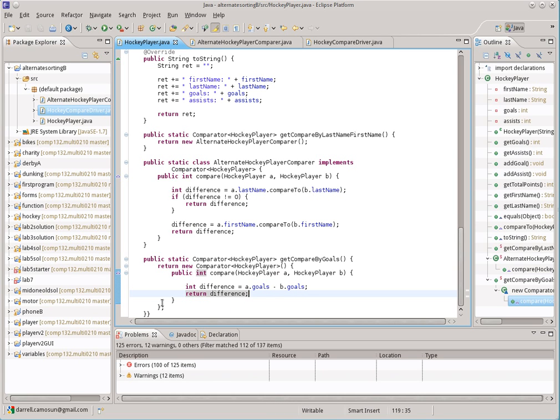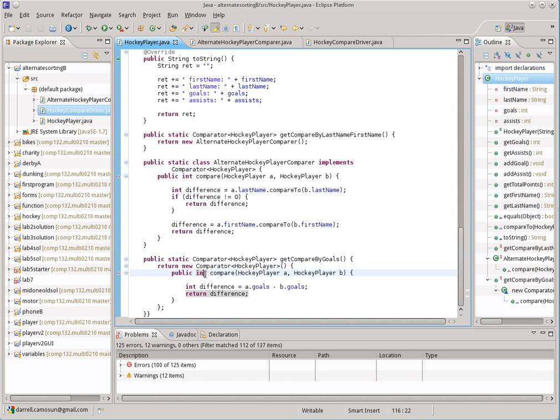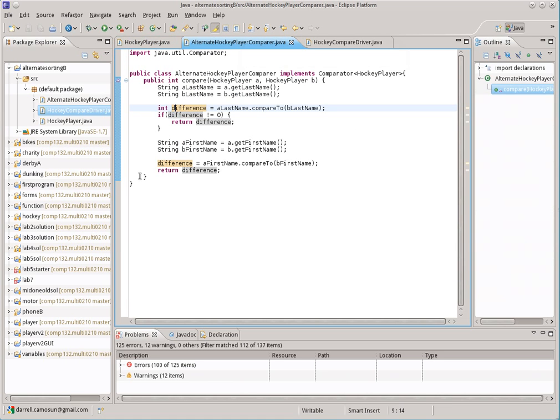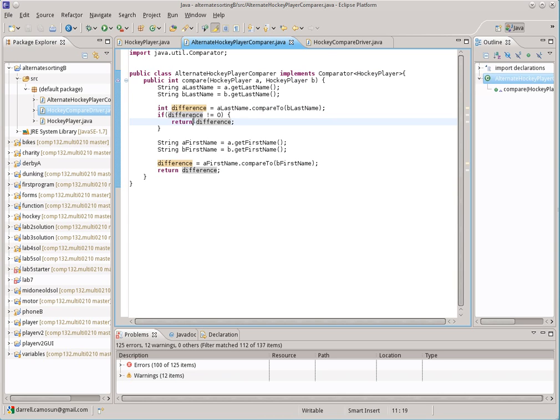Now, we would hope that most people who write classes would write alternate comparators within them directly. That doesn't always happen, and so the alternative, going back to what we started with, of writing a class all by its own, is also a good idea in the case where the class that you're trying to use hasn't provided an alternate form of comparison.